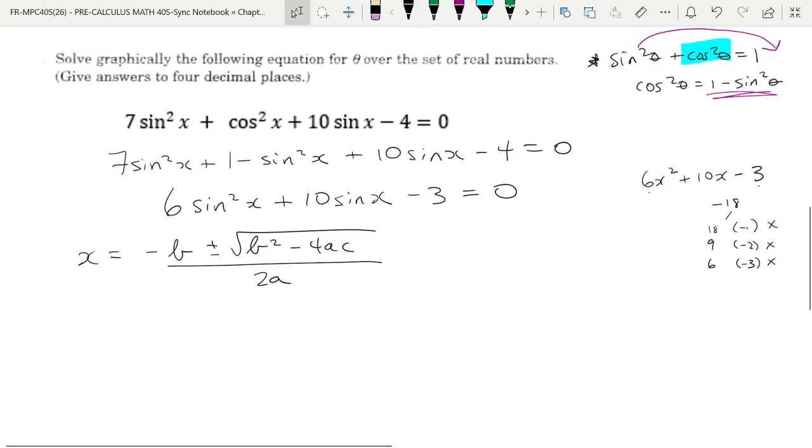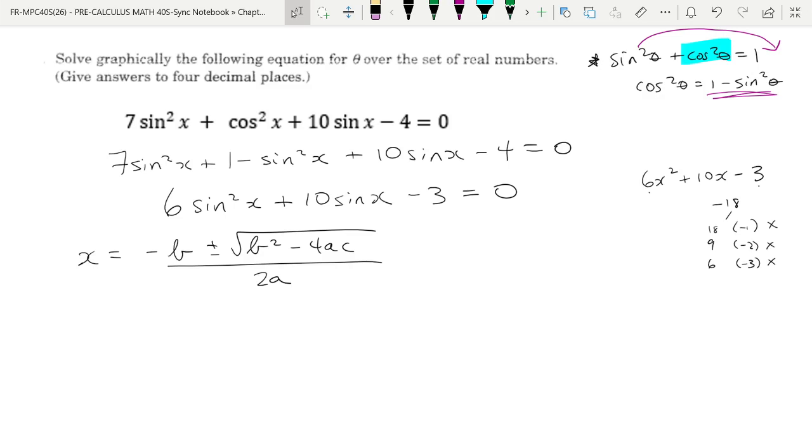The other good question we had a minute ago while I had the sound and the recording off was, how do we know if we're doing this in radians or degrees? You know what? Always assume radians unless they tell you different. Radians is the default setting for trig at this level. So it doesn't say degrees, so we're going to do it in radians.